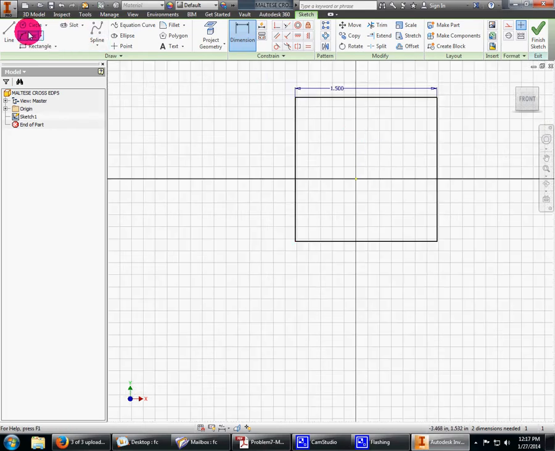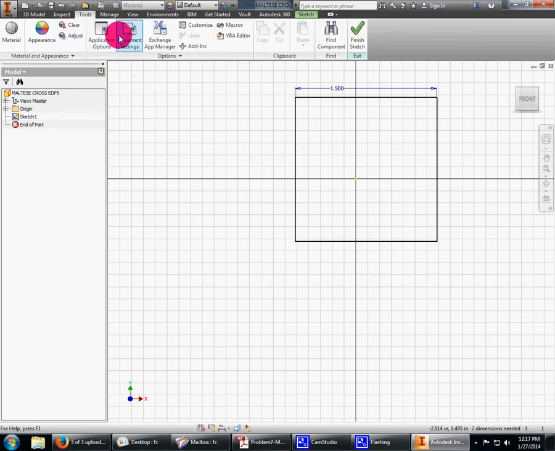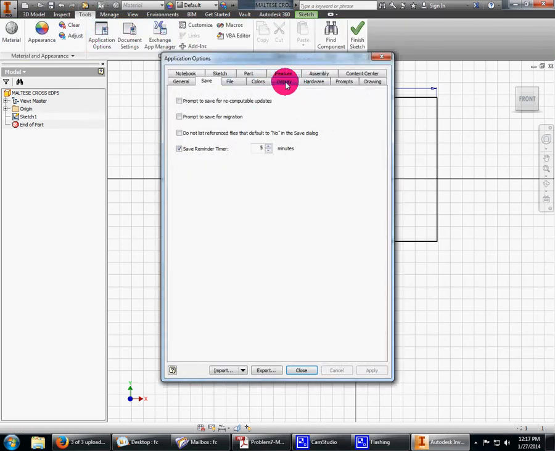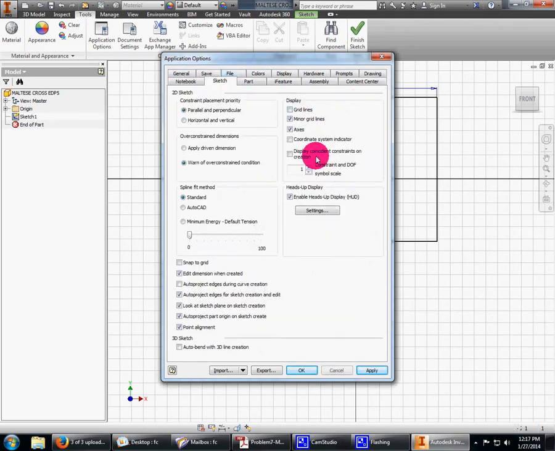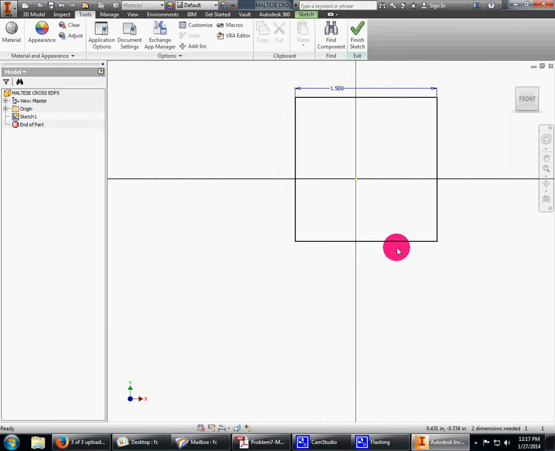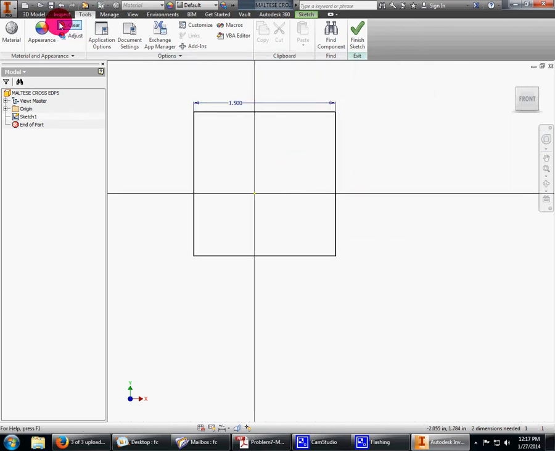And I actually like for mine to be nice and perfect. And you can see this is where the grid is, and it works great. And if you love it, great. I actually kind of don't like it. It kind of starts to get in my way. So sketch, there it is. I'm actually going to turn them off because it starts to get in my way sometimes.